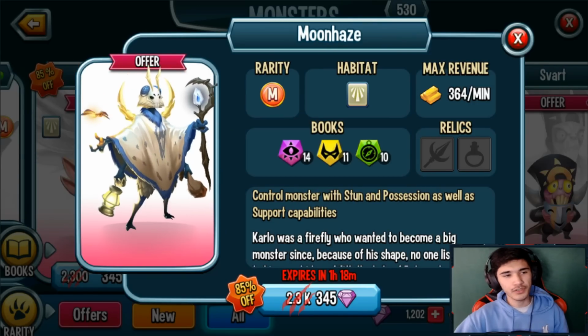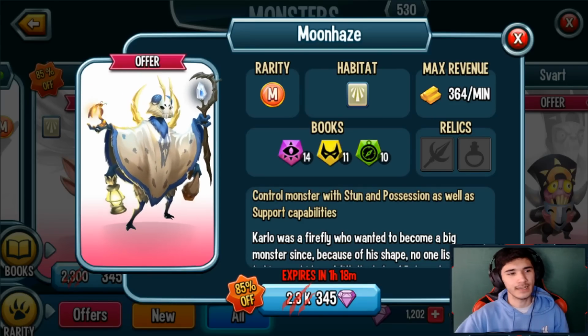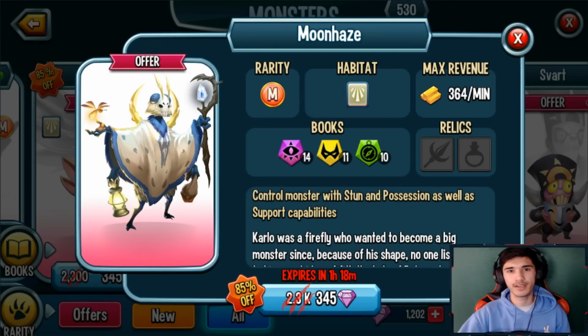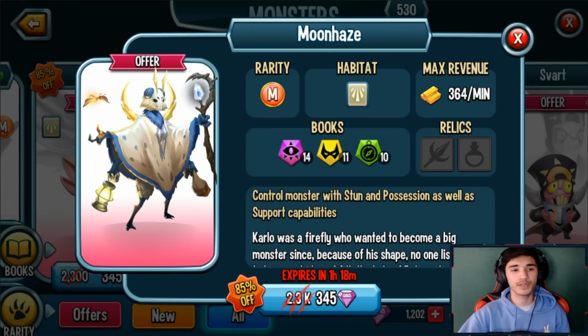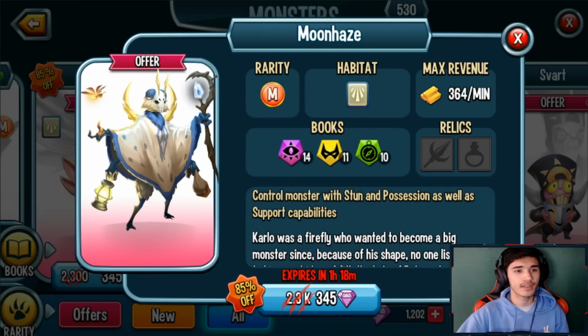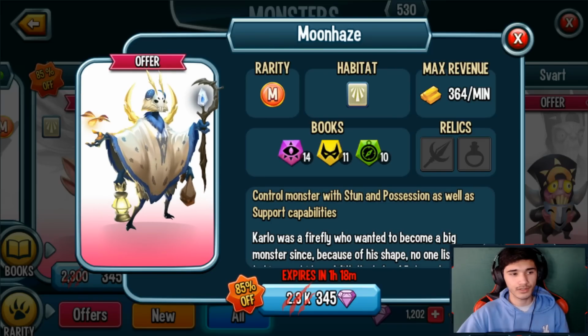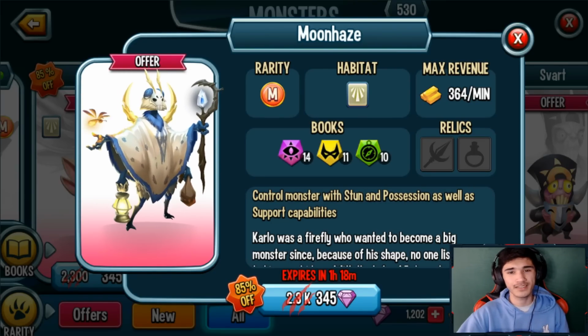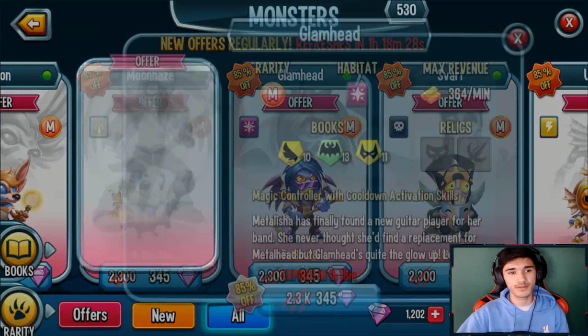she does. So for Moonhaze, this is debatable, honestly. But in my opinion, not really worth the gems, because there are now monsters that are immune to control, like lots of mythics that are coming out, and they've been out actually, that are immune to control. And this monster, what he basically does is stun and possesses and stuff, so not really that good, unfortunately.